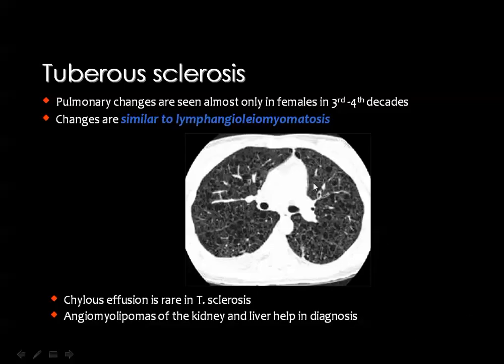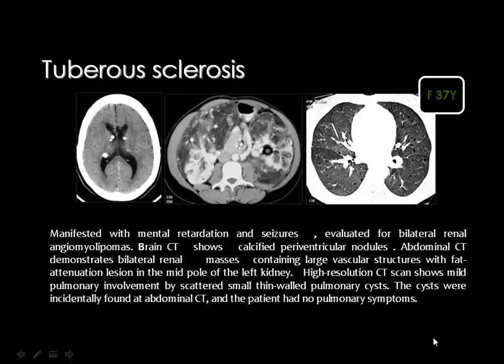In many cases, you can see pulmonary changes as well as angiomyolipomas in the liver and the kidneys, particularly the kidney. As you can see in this good example of tuberous sclerosis, here is subependymal calcium, typical of tuberous sclerosis, and the chest shows multiple small cystic air-containing lesions throughout both lung fields. Also, you can look at the kidney, where there are bilateral large angiomyolipomas, fat-containing lesions involving the renal parenchyma on both sides.